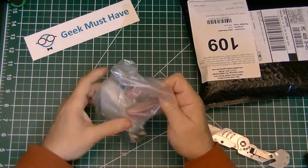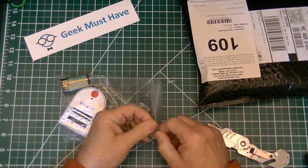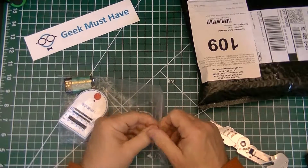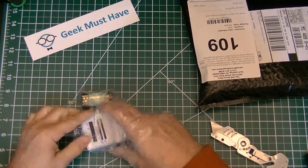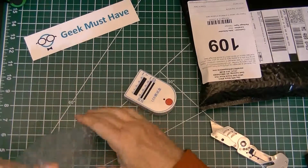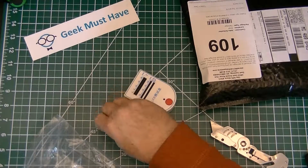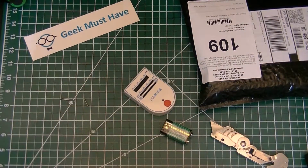That's all there is there. And there's a 9-volt battery. I know what this is. If I remember correctly, this is an LED tester. You'd be able to test all sorts of LEDs to make certain that they work without me having to hook up my power source all the time to them. There's two little tiny screws there that came with it.